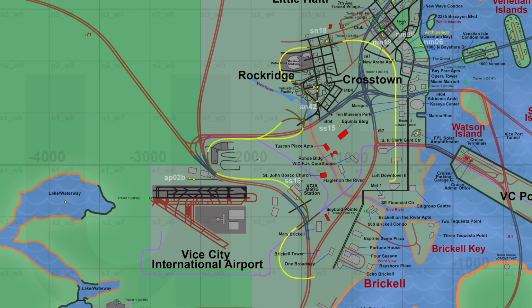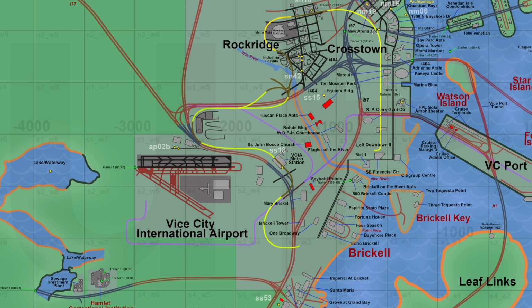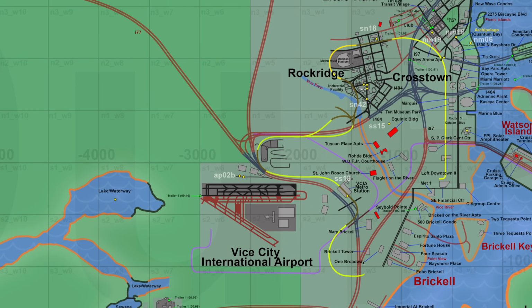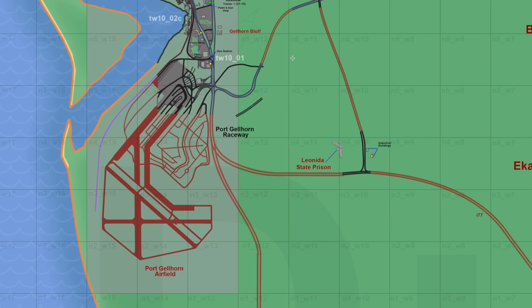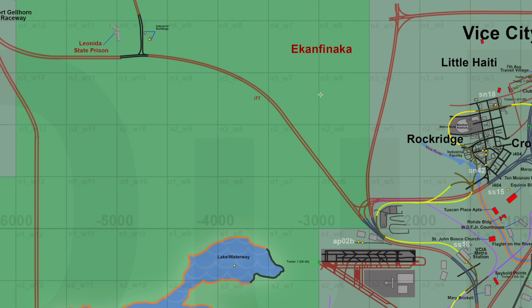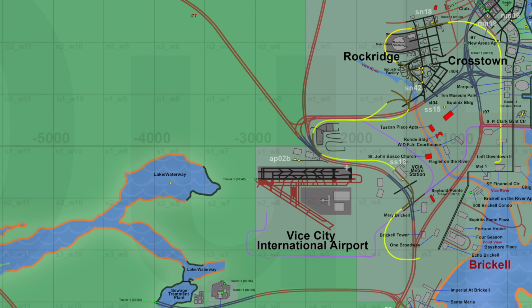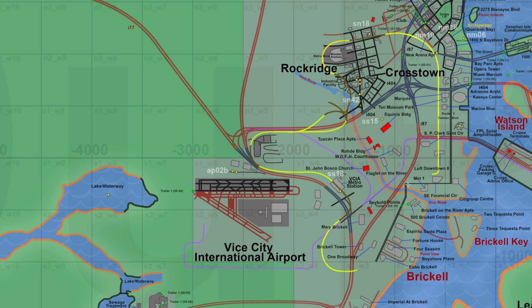It would be really cool having some way just to board a train or a metro in Vice City and be able to go over to Port Gellhorn. But once again, that may be the case, or maybe we'll be able to jump in a cab, an Uber, whatever it might be, to do that. And tomorrow's video is actually going to be a deep dive into this. I've done a whole report on every single form of public transport we've had in previous GTAs and what we might expect to see from GTA 6.